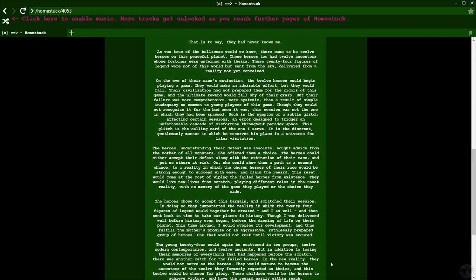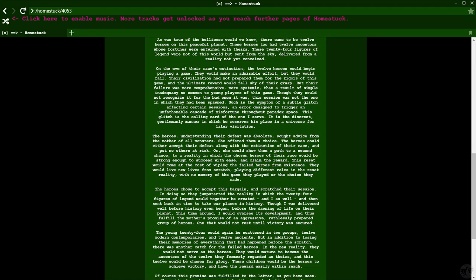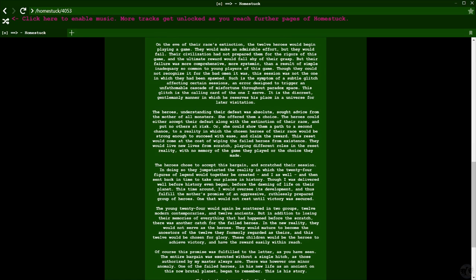That is to say, they had never known me. As was true of the bellicose world we know, there came to be 12 heroes on this peaceful planet. These heroes, too, had 12 ancestors whose fortunes were entwined with theirs. These 24 figures of legend were not of this world, but sent from the sky, delivered from a reality not yet conceived. On the eve of the race's extinction, the 12 heroes would begin playing a game.